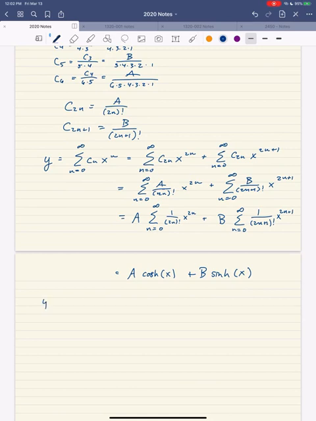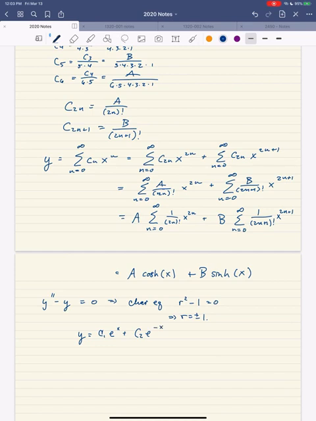Now, this is a differential equation that we could have solved a long time ago, a few weeks ago. If you remember, we started with y double prime equals y. That's equivalent to saying y double prime minus y equals 0. This leads us to study the characteristic equation r squared minus 1 is 0, whose solutions are plus or minus 1. And so based on our methods from before, you would get y as c1 e to the x plus c2 e to the negative x.